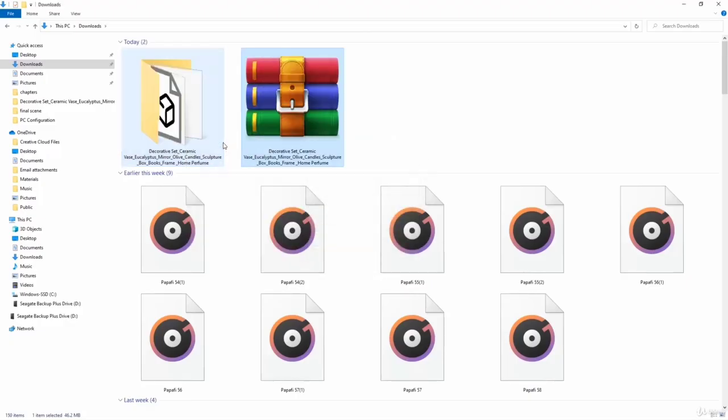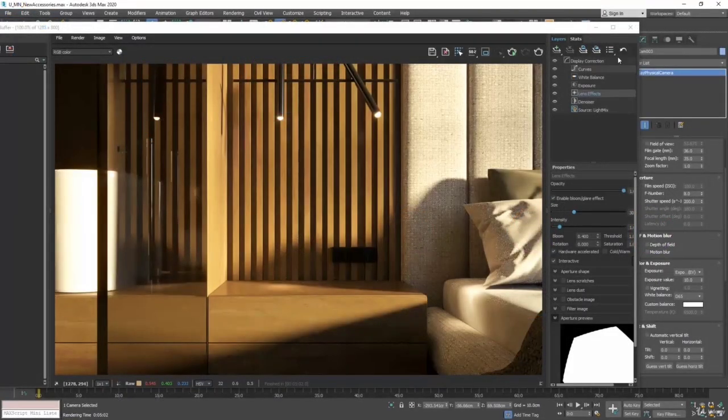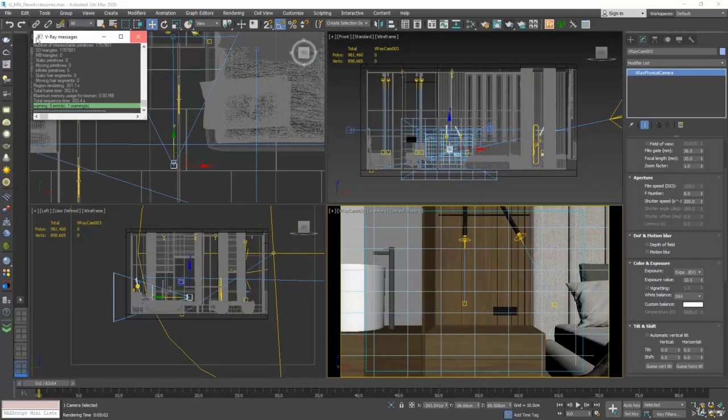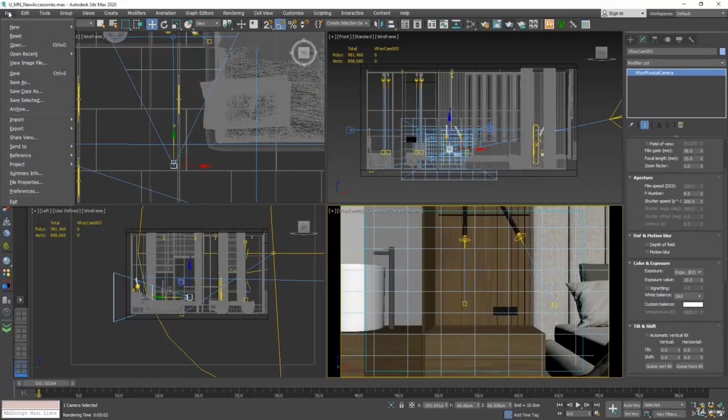So now we will go back to the 3ds Max file and go to the menu File, Import, and choose Merge. Be careful here. When you choose Merge, you can only select Max files to merge in your scene. If you want to select another format, let's say DWG or 3ds, then you need to select Import and Import. So let me repeat it. You choose Merge for Max files and Import for any other file format.